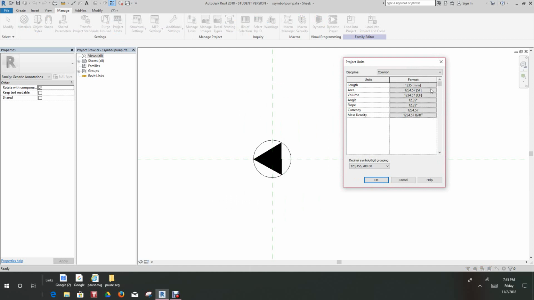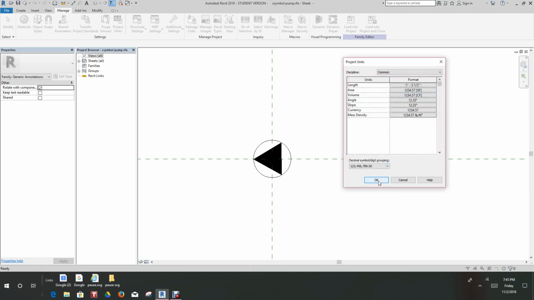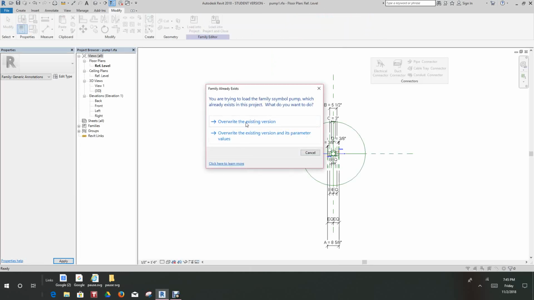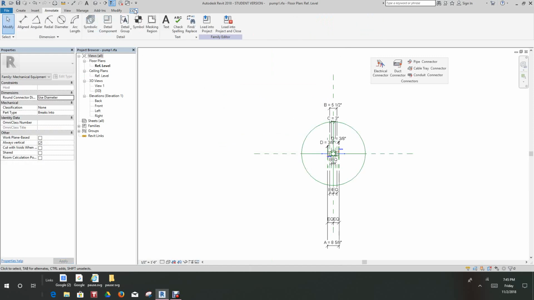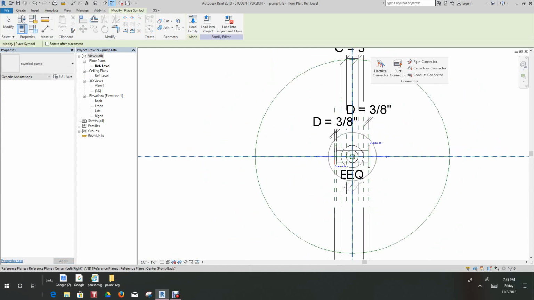Let's take this to Imperial. Yeah, you gotta really be careful with this. I should have done everything metric initially. So let me go with fractional inches. I think we hit okay, okay. And this was just load this into project. Override existing version. Annotate symbol. Still quite big.